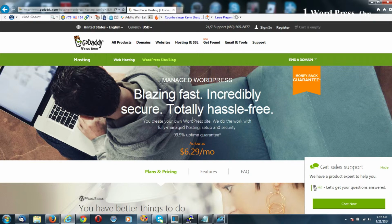Basically, most hosting companies today have an automated WordPress feature. I like to use cPanel. Plesk is also another administration program where if you get a virtual host or your own domain server, physical machine, on your own IPs, you can normally log into an administration program once you actually set up a hosting platform to automate the WordPress install. And basically, the way these programs are installed is you just select the name of what your blog is going to be, a little description, and the main thing is you tell it what directory on your domain name you want it to be on.